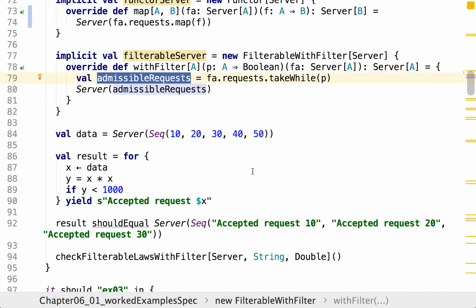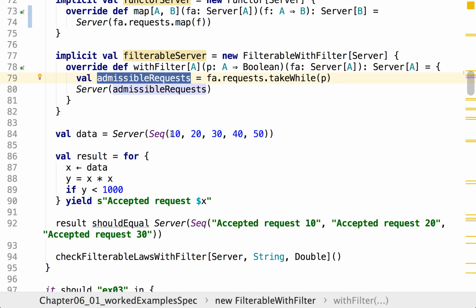Testing this, we do using this test data. So let's say the condition for acceptance would be that the square of the number is less than 1,000.